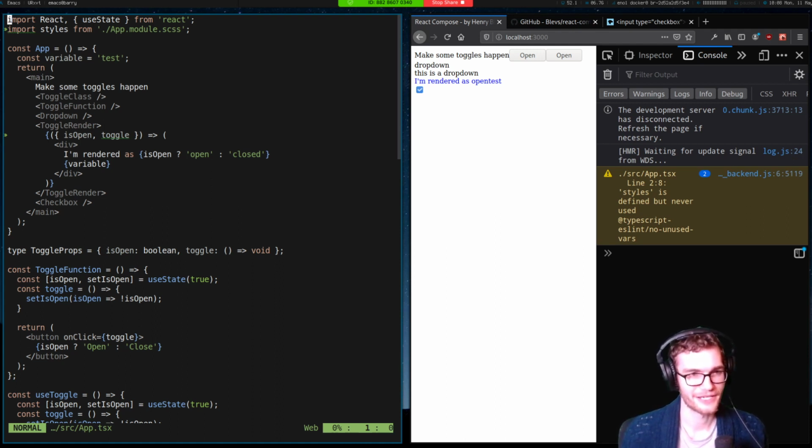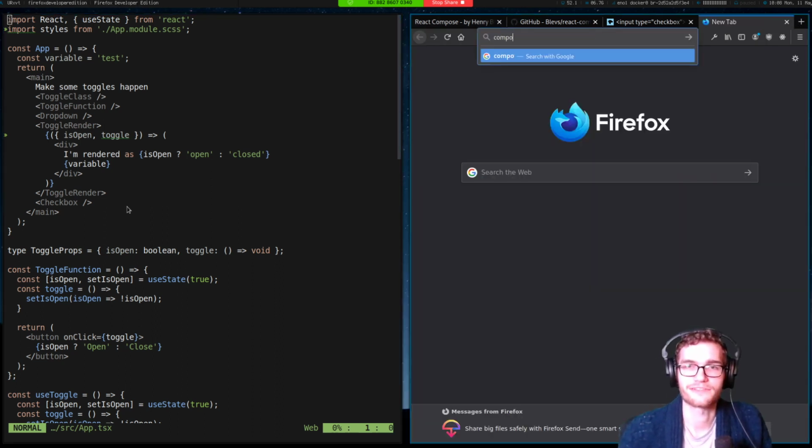So that's why you'll see with React this phrase composition over inheritance.